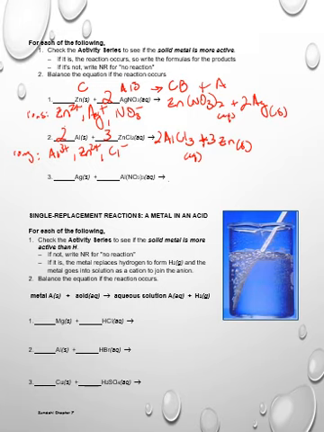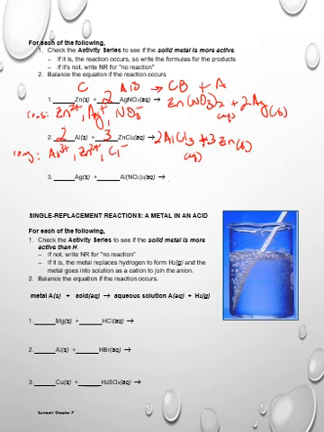And finally, our last reaction, I have silver plus aluminum nitrate. So we can infer, because the first reaction here took place when silver was in the compound and zinc was the metal, and then the second one took place when zinc was in the compound and aluminum was the metal. Now, because the silver was less reactive than the zinc and the zinc was less reactive than the aluminum, we can make the inference that the silver would also be less reactive than the aluminum.